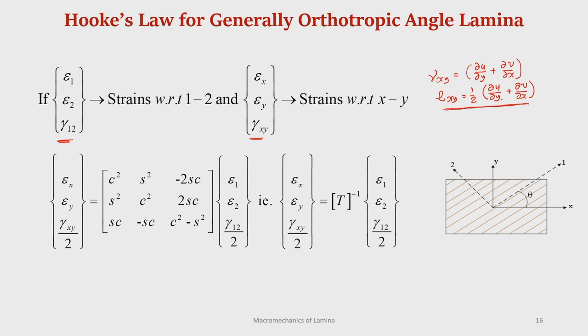Okay. Therefore, this actually follows the same, because stress and strain both are second order tensors and they follow the same transformation, but this is because it is half. Therefore, to use the same transformation matrix, we have to divide this by 2. This is important, just go back and review your solid mechanics course if you do not remember it. Okay. So, we can use the same transformation. If we write only gamma x y, it will be wrong. Okay. Then our transformation matrix will be different. Therefore, in this case, we can use the same transformation matrix which you have used for stress, but we divide the engineering shear strain by 2. Okay. So, therefore, the strains in x, y are also related to the strains in 1, 2, okay, by the same transformation matrix which you have used for the stresses. Okay.